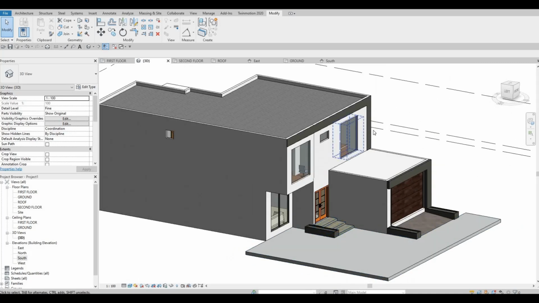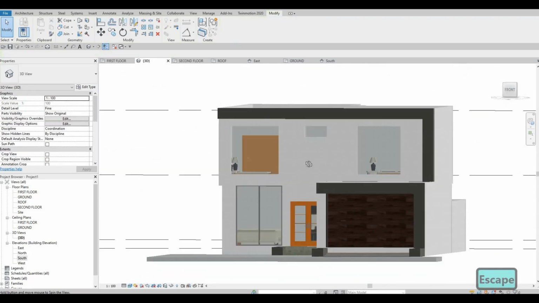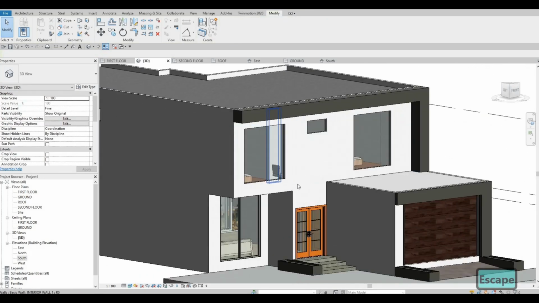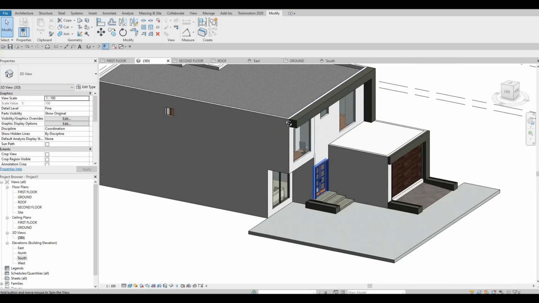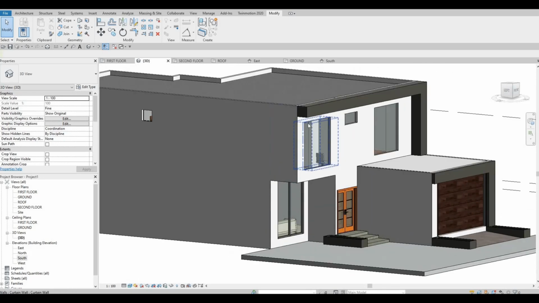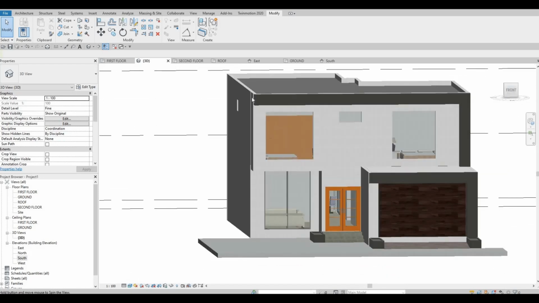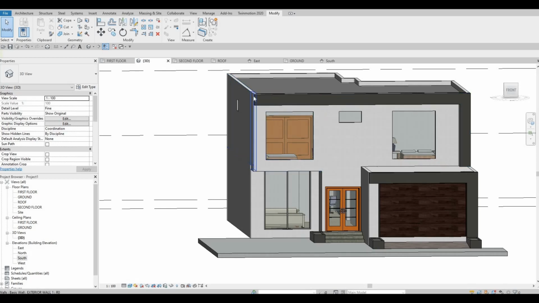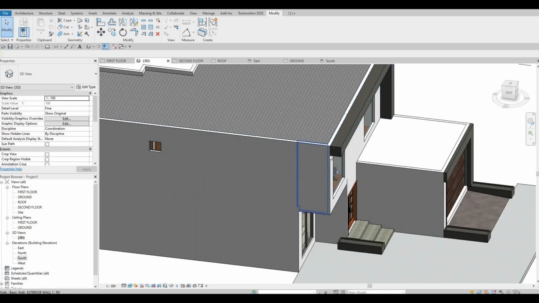Then again, I want to expand this one to 150 or maybe more. I'm planning to add something right here as well. So in terms of here, I want to add maybe something just over right here. And then we will be able to connect it.